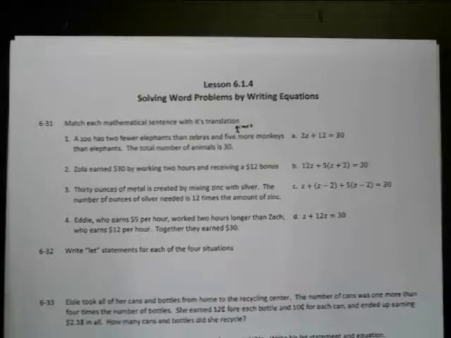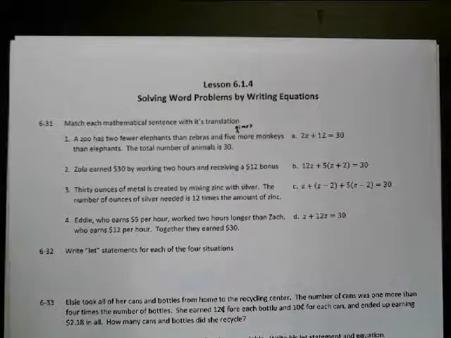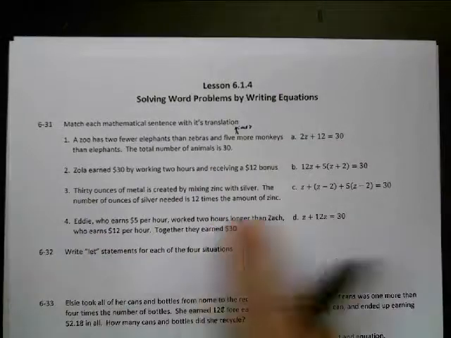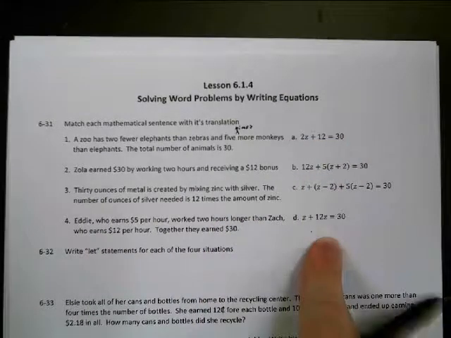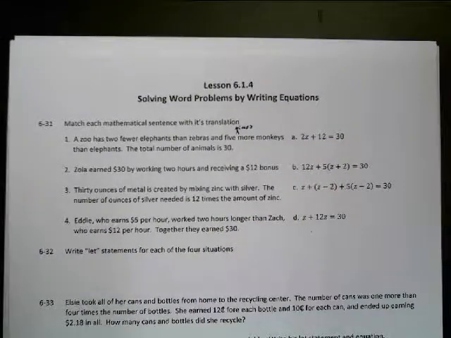All right, Advanced Math 8, here we go. We got lesson 6.1.4, solving word problems by writing equations. Okay, here we go. 6-31. We're going to match the mathematical sentence with the translation. So I've got a whole bunch of sentences over here, and then we're going to match it with the translation, the equation that goes with it.